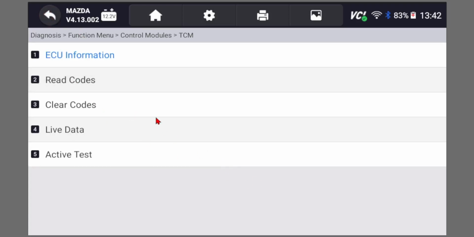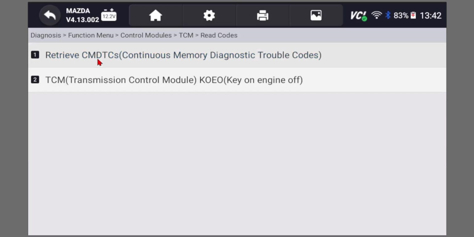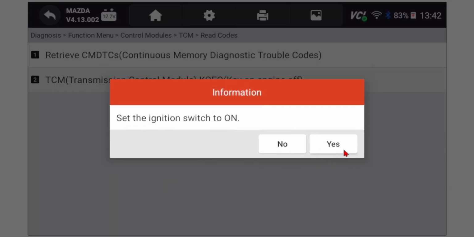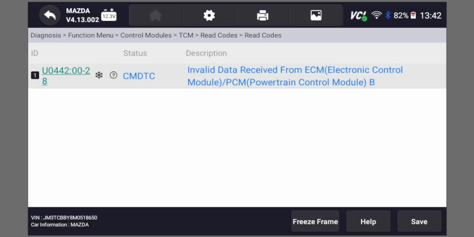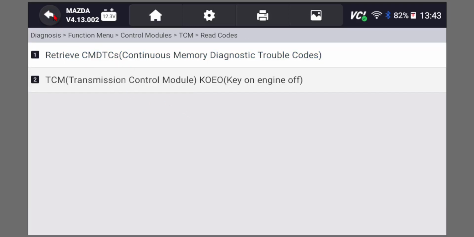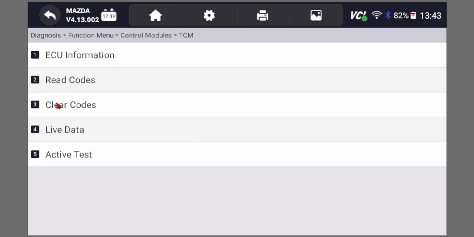You can read the codes. Now when reading the codes, go with option 1 here, press turn on the ignition. We already did that. And here you can see there is one fault code. The thing to keep in mind is a lot of times you have a fault code from an issue that happened in the past, like, for example, one solenoid malfunction one time, or maybe the battery died in the past and reached really low critical levels and it threw a bunch of fault codes. Then you'll have these codes here, which you can come back here and clear.